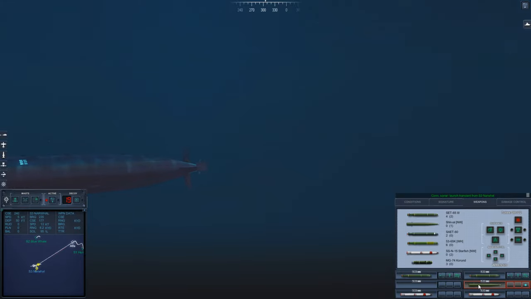You can fire all you want, you bastard. Damn it. Oh, we got him. Hit him again. I'm gonna launch another one at him, because he's an asshole. Stand by.